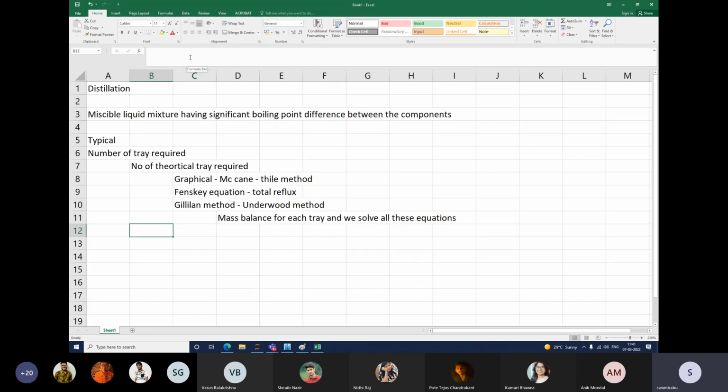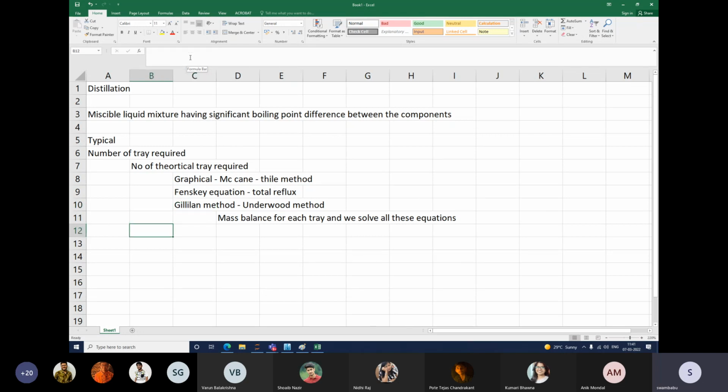I'll show you how both are the same. Since we want an equation, because when you write a computer program, we always prefer to have equations, this Gilliland method is commonly used for the distillation column to find out the number of theoretical trays required, if you use any process simulator software. Process simulator software uses this method to find out the number of theoretical trays.